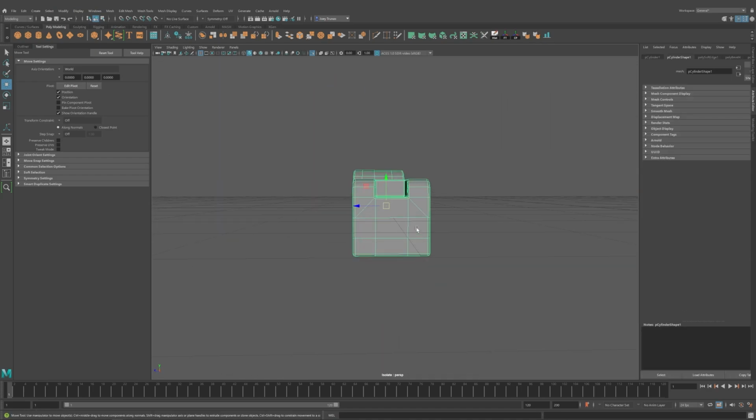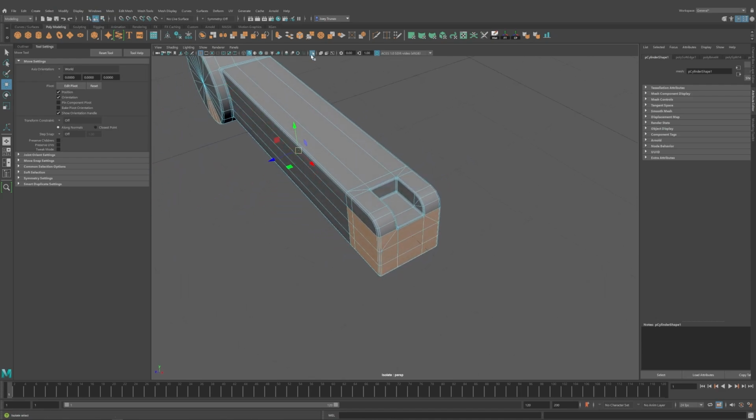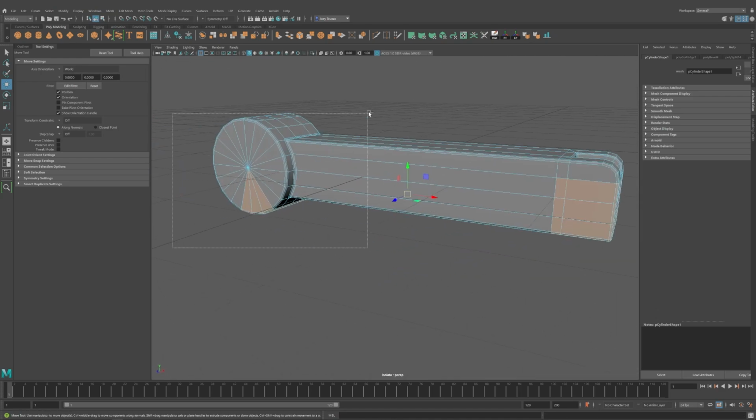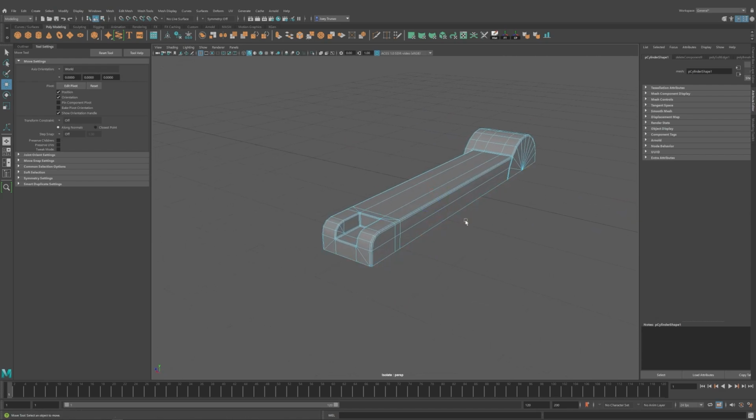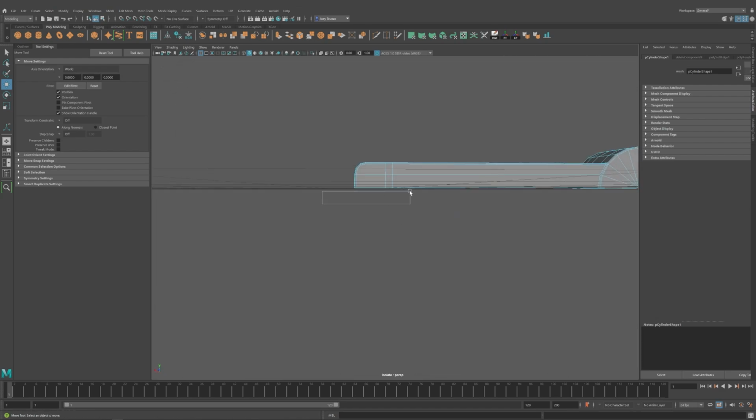I'm just doing this fairly quick. I was trying to keep this model under an hour with UVs, and we do end up going above that, but so I'm trying to rip through this as quick as I can. But work slow, make sure you get everything done properly, and it's going to save you time probably in the end.